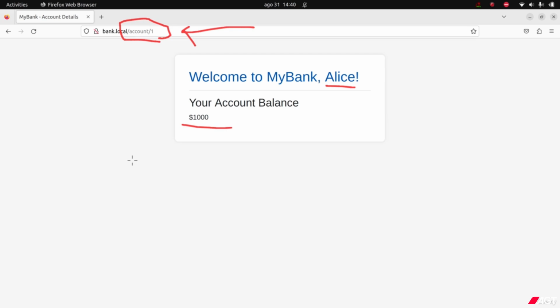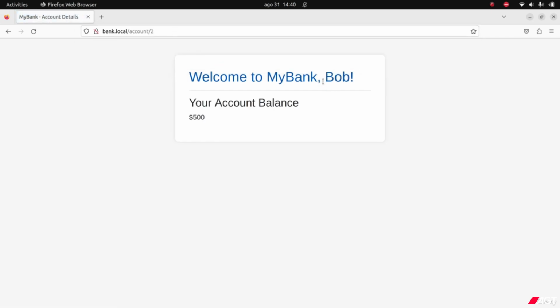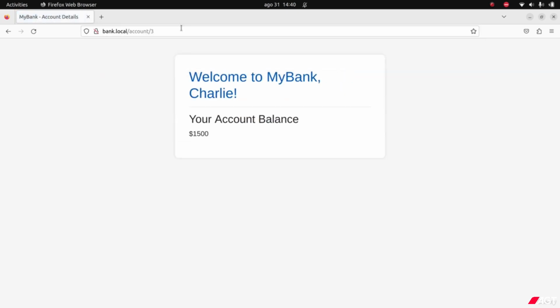If you are able to do that, it's called insecure direct object reference, or basically looking into someone else's account or changing the numbers. It's called IDOR for short, or insecure direct object reference. And so let's change that number. We can change it to 2. And now we have suddenly Bob's account with his balance. You can just try to mess around with websites and see if by just changing the URL, just by changing a number, you can access other account data.